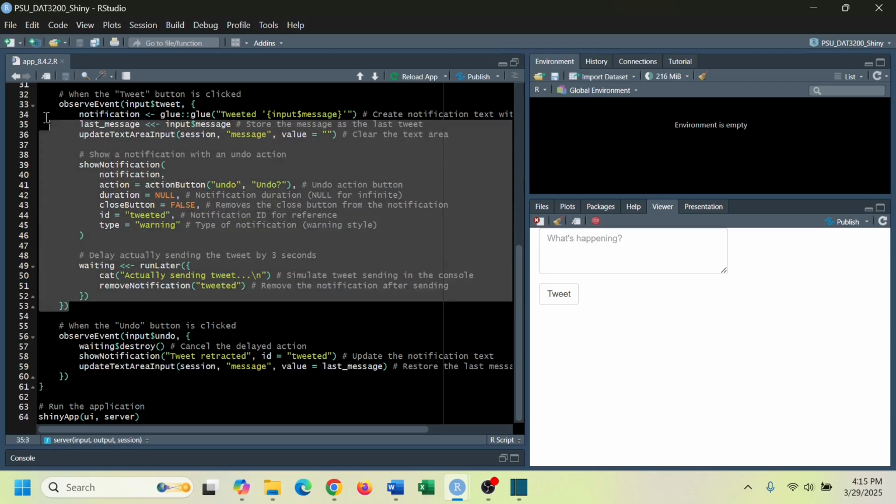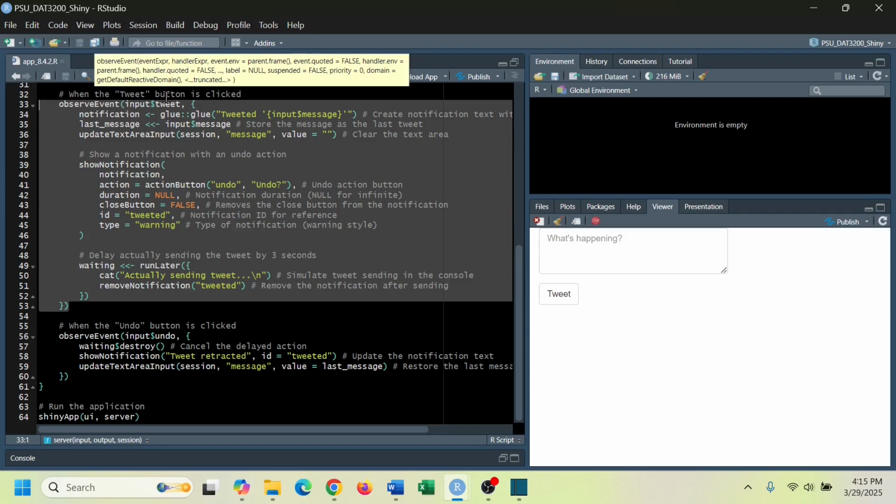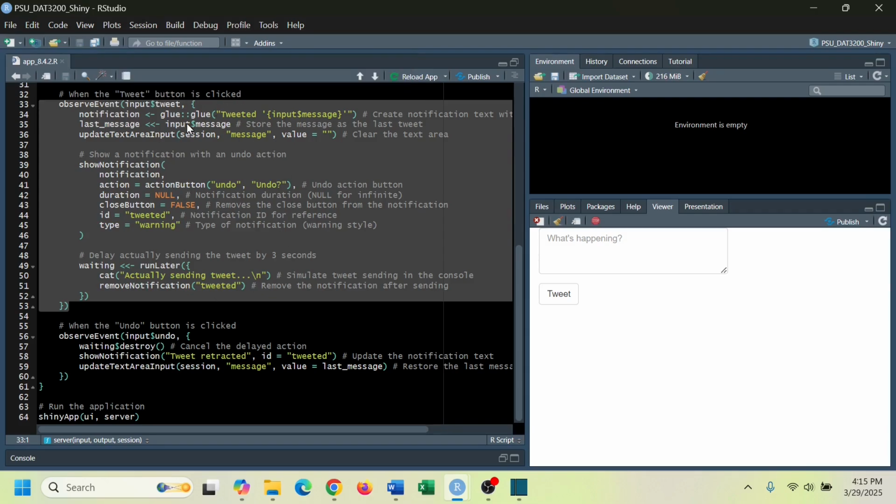The first block uses observe event when the tweet button is clicked. This defines what the app does when the user clicks the tweet button. So the event is tweet, right?